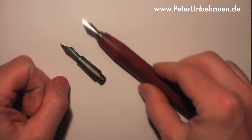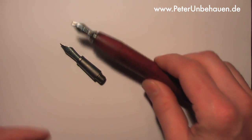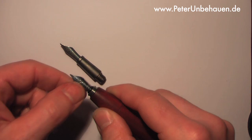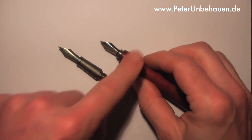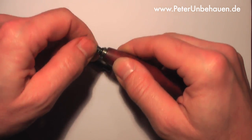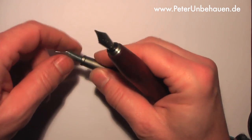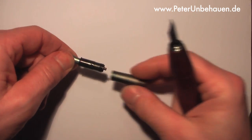This is another pen I made in my workshop. This uses a steel nib and the smaller 5 millimeter section of the Bock nib. This one I will turn out of this section.